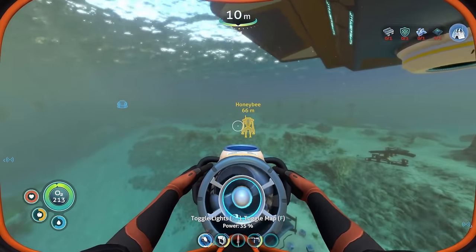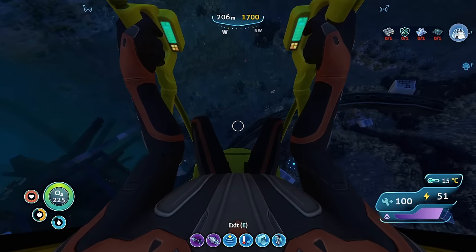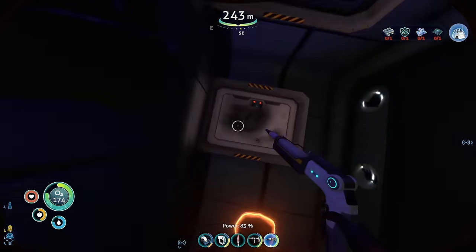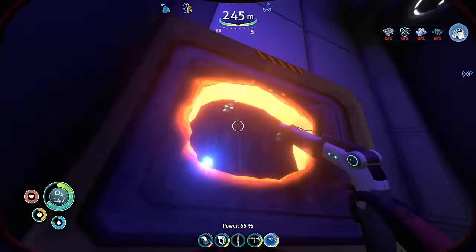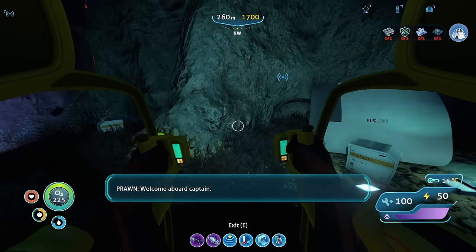So I think it's down in the Grand Reef, so that's where I'm going to go look first. I'm just going to hope that it's somewhere in this wreck. Cyclops docking bay repair module. Come on. It's like it's listening and it's giving me all the wrong stuff. Please be what I'm looking for. Repulsion cannon. Oh, come on, Subnautica. I don't need that. And the Cyclops death module. This wreck was actually a waste of time.